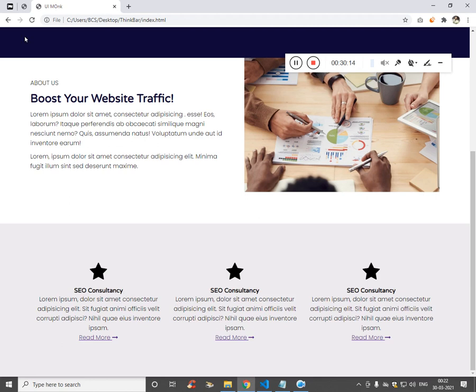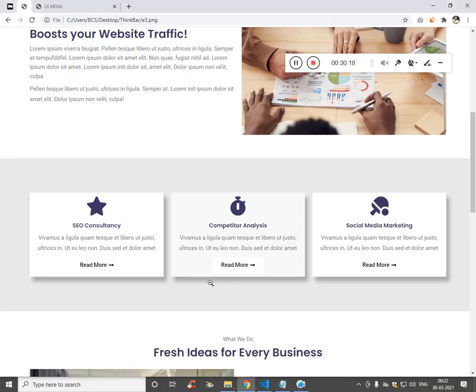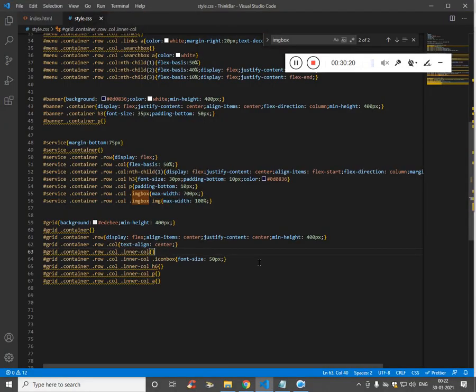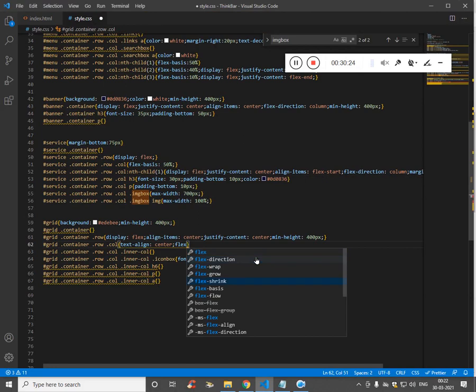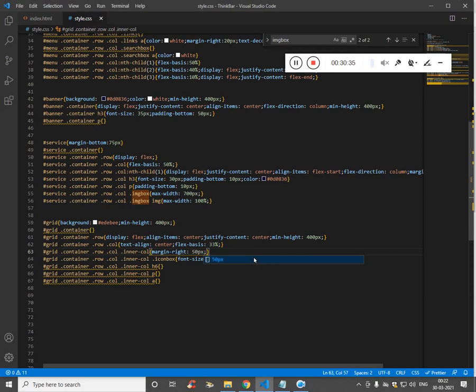and let's give the column flex basis 33%, and for the inner column margin right 50 pixel, and then let's add box shadow 1 pixel, top bottom left right, blur and color.